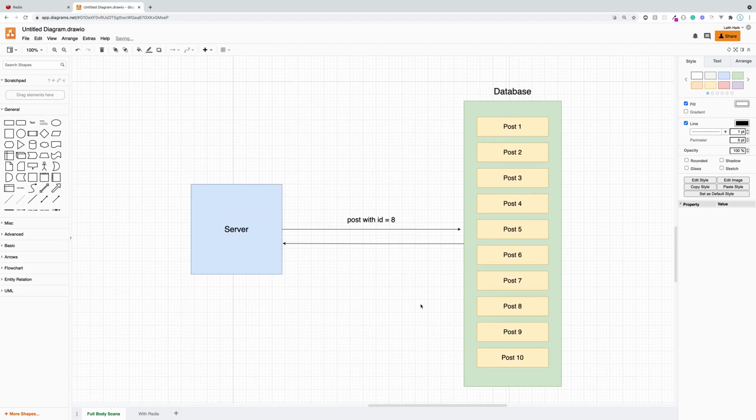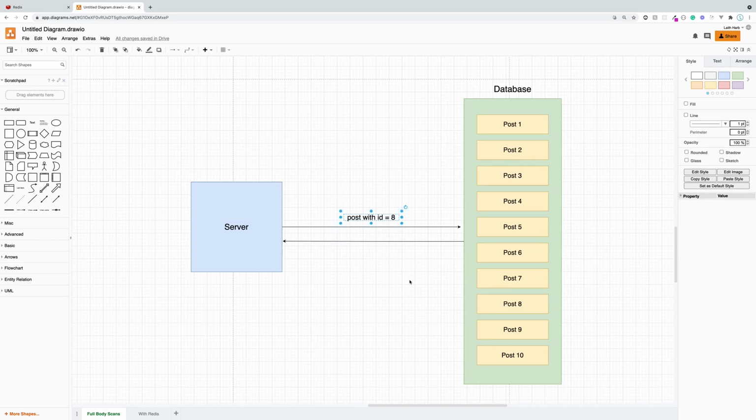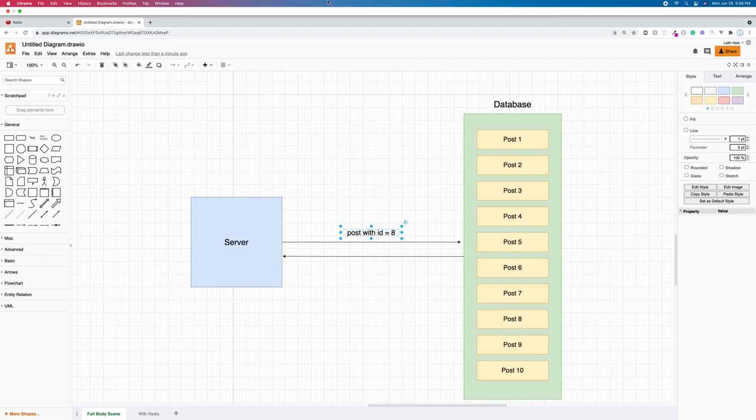This step, the step of going through every single record inside of our database until we find something that matches the condition in our query, is known as a full table scan. And full table scans can get very expensive, especially if we have billions of records. Let's say that our database is the database used by Facebook, and we have billions of posts. Imagine going through every single one until we find the one that meets that condition. Well, that can get very, very slow, and that can lead to very poor customer satisfaction.